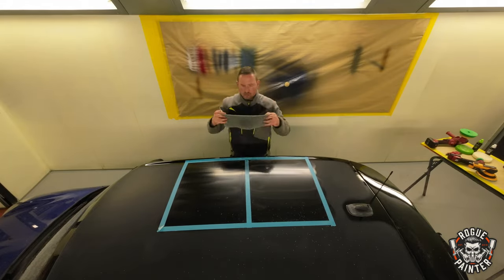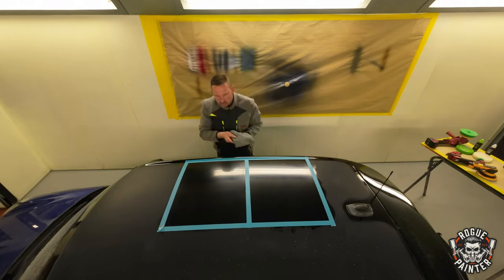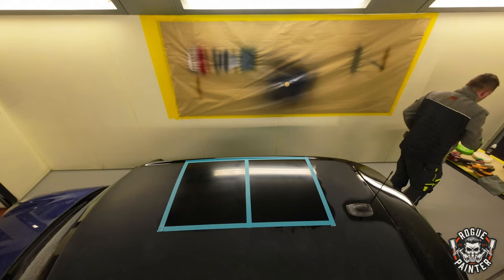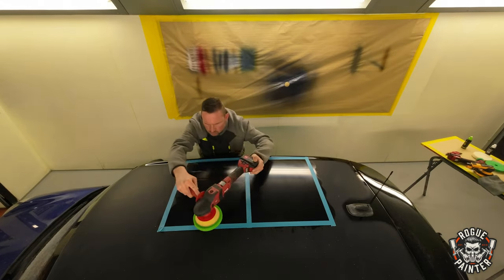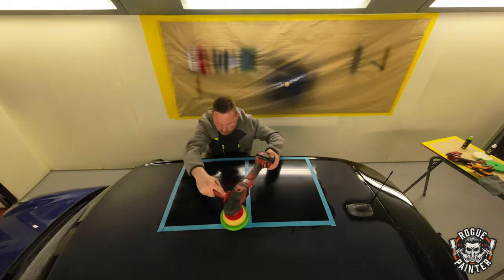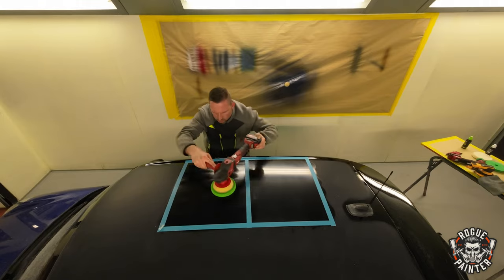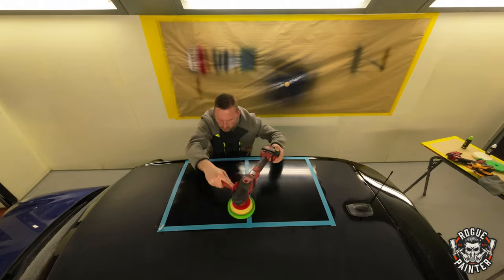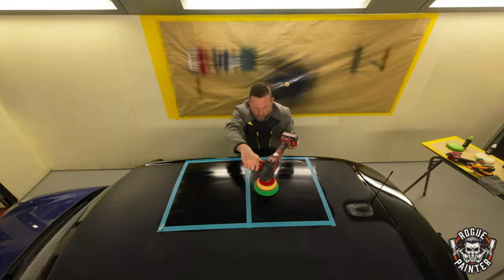The clear coat that we used on this mini roof was Spectral Clar 545, which is a low bake, 40 degrees for 15 minutes, which we started using around a year ago. It's been around 4 days since the roof was painted, and it was denibbed with our Kovacs denib kit, and then we run a 3M 2000 soft pad dry over the whole roof to give a nice uniform finish to polish up.